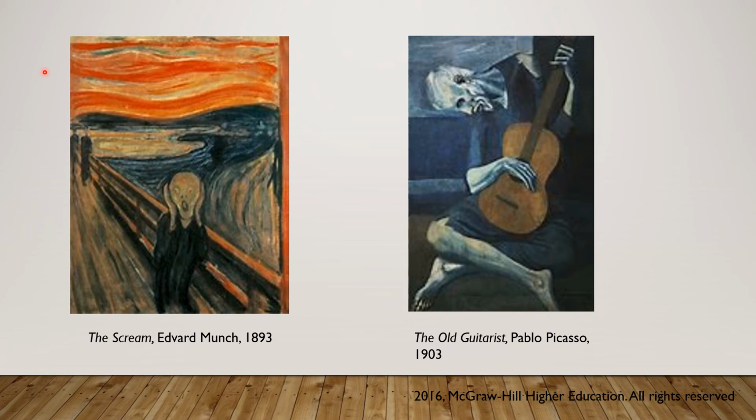it's the lines that are being made with those colors that create a little bit of chaos. And then you have this figure in the front who is screaming, and you kind of feel that there's a turmoil going on there. You've got the red, oranges and the blues, complementary colors that are creating this anxiety of sorts. When you look at The Old Guitarist, this is in almost a monochromatic color scheme, with the exception of the guitar. It's all different shades of blues, and blues are more calming.